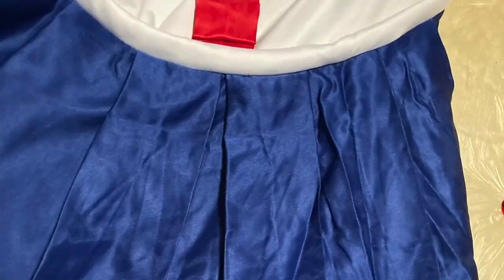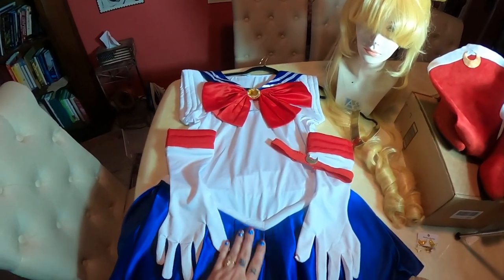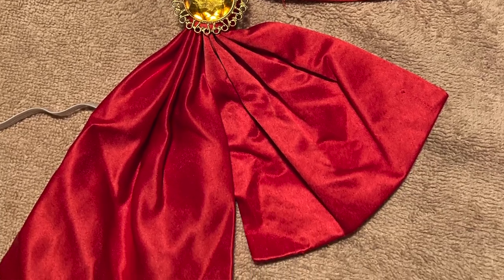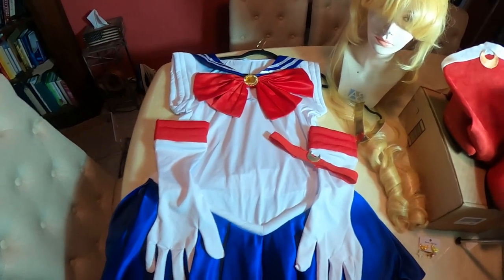In order to fix it and make it look less cheap, there were quite a few things I had to do. The first order of business was to iron the entire outfit. It came in so wrinkled, so I took it out of the package and ironed all the different parts including the ribbons — there's one in the front and one in the back just above the skirt. After that, I created the boots.